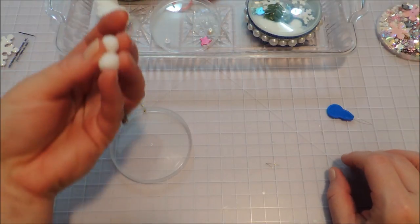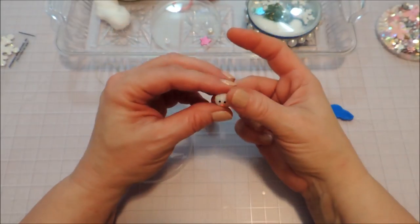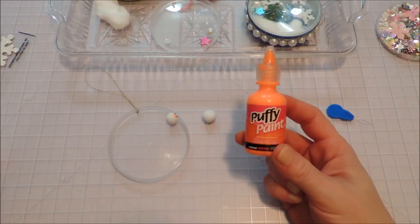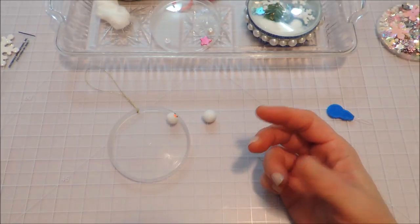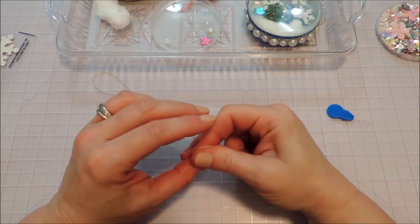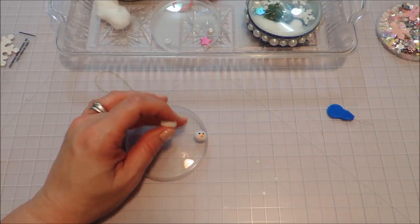Okay, and I'm going to put my snowman together, and I'm just using pom-poms. This one is about a half an inch. This one was a half an inch, but I just trimmed it down to be slightly smaller. And then I put a little face on there using some of my craft paint. I used orange puffy paint for the nose and some of the matte tulip paint in black for the eyes. I just did that because I had those on hand already. If you want to use all puffy paints or all matte paints, whatever you've got, go ahead and use that. I really liked that those had a fine tip already too. So I just did that ahead of time and let that completely dry.